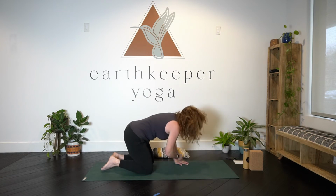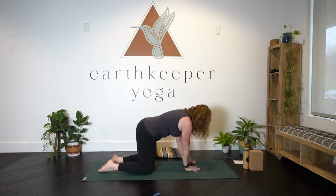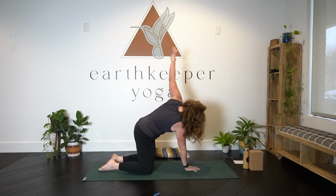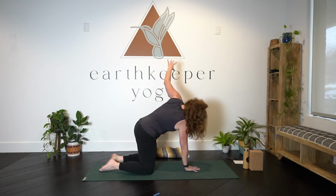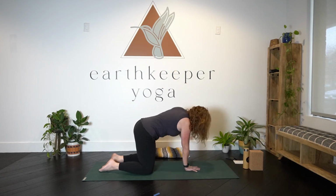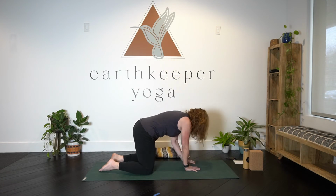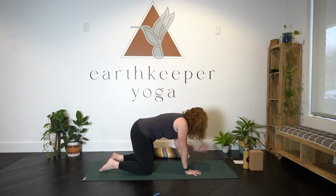Pressing into that left hand, we'll come back into table. So this time the right palm comes under the nose and the left hand lifts, left thumb, here we go, nice big inhale, following the gaze of the thumb across the collarbones and then up towards the sky. One more breath. Beautiful. Release this right wrist right back under the right shoulder.